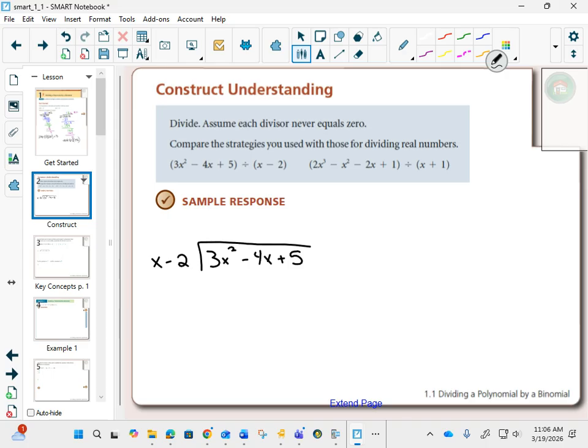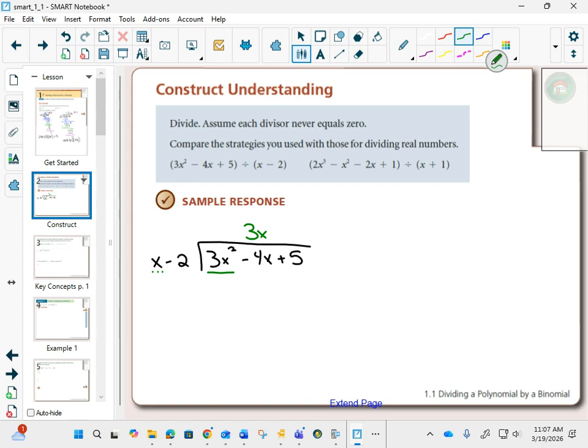And just like long division with numbers, you look at the very first thing you have. I have a 3x squared. Is there something I could multiply this x by to get 3x squared? What would you have to multiply x by to get 3x squared? 3x. So then above my x's, I write 3x. So in the same way in long division, you put the number over a certain hundreds, tens, or ones, you sort of do the same thing here. I'll put it above the x's.